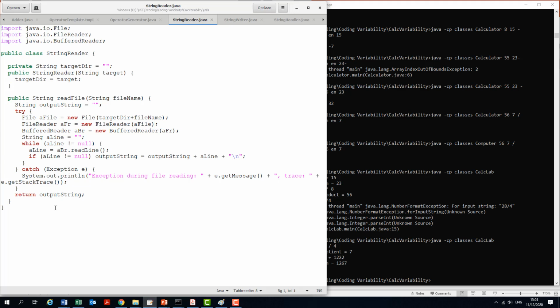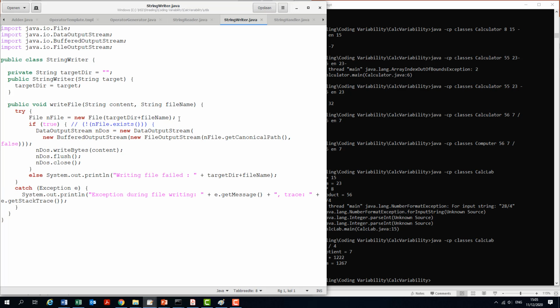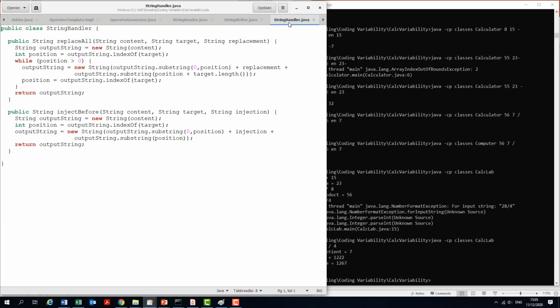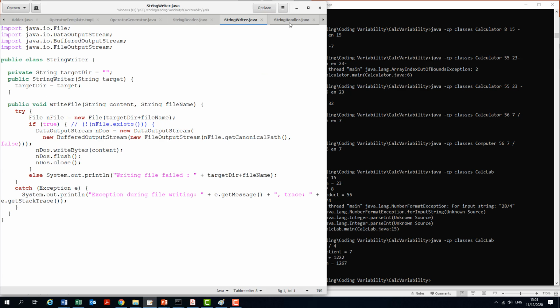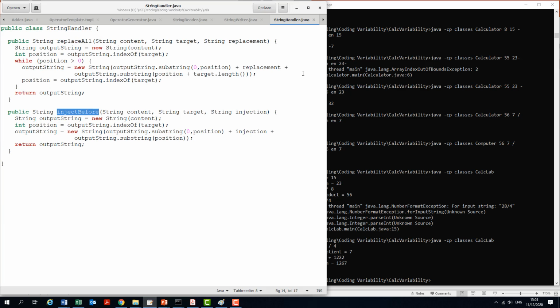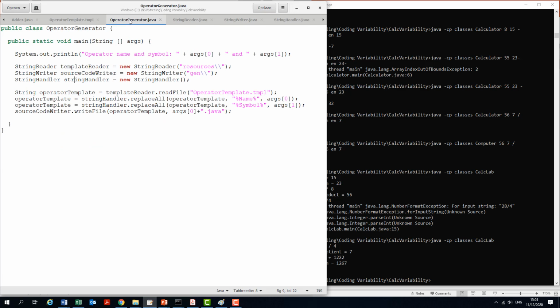We have a simple class reading a file, turning it into a string, a simple class writing a string into a file, and a very simple class performing a replacement where you replace one string with another and inject something in a string. Much more we don't need. So we don't need a fancy library or a tool or a templating engine. We need something to read a file, to write a file, and to replace or insert something in a string.